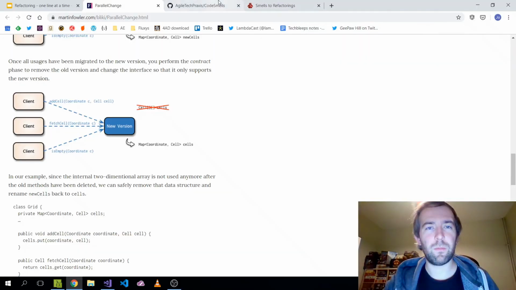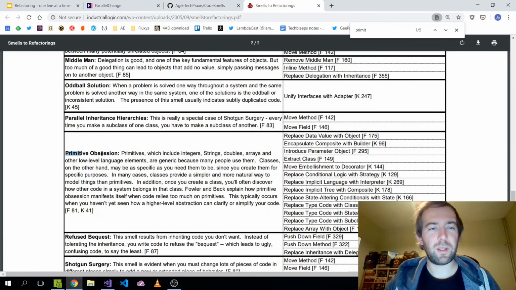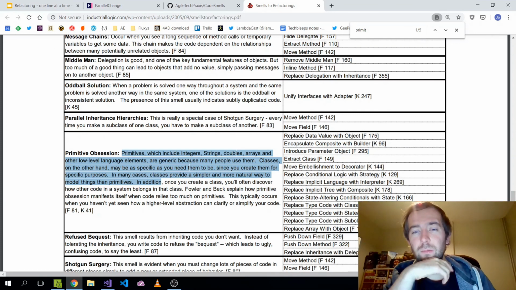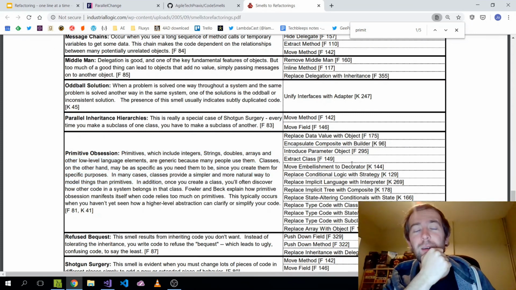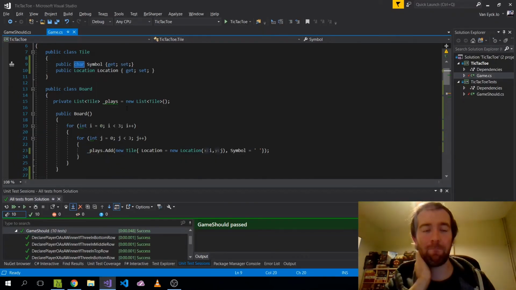So the code smell, no, this is the one I was going for. There's a code smell called primitive obsession, like when you depend on primitives like strings, ints, or chars in this example. You can apply some refactorings, and I urge you to try the one line at a time refactoring technique, so the parallel change refactoring, on this symbol thing. So try to fix the smell, but try it by changing only one line at a time.